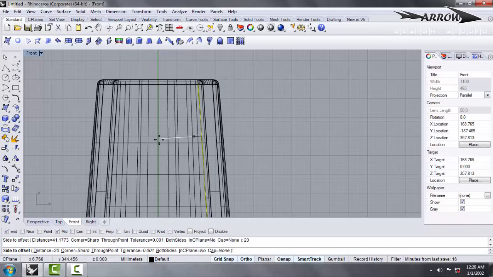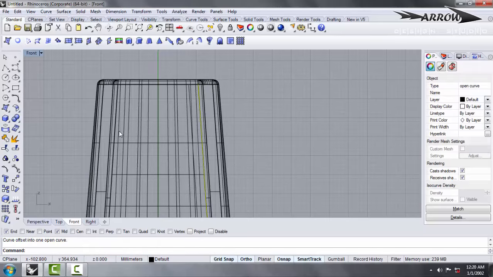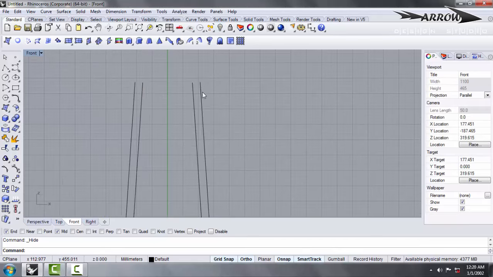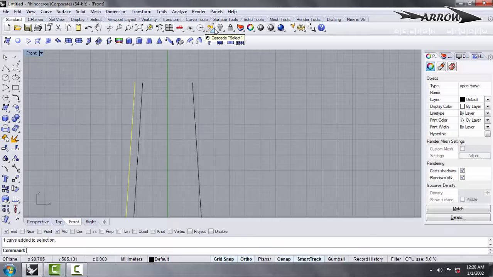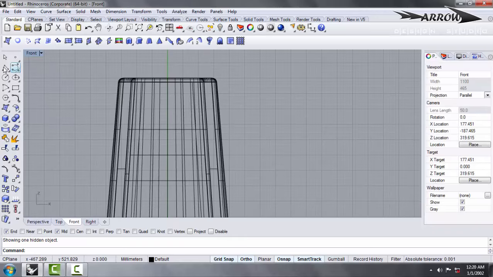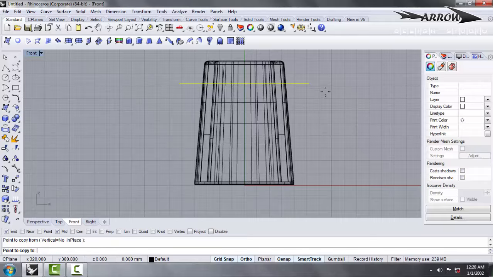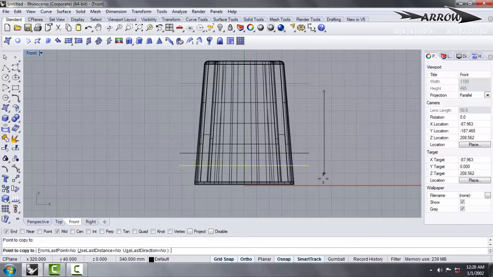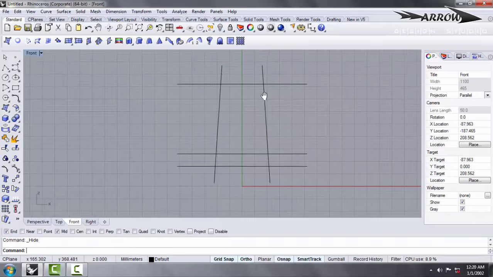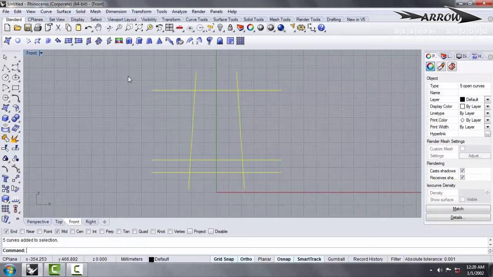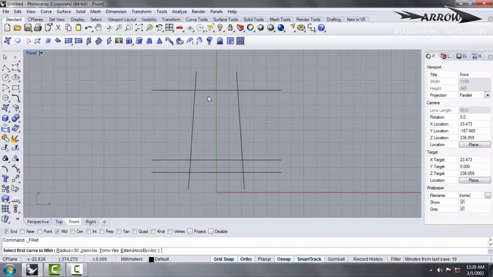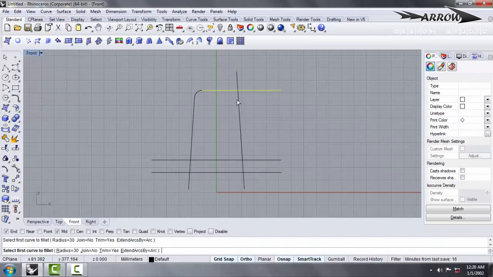I'll say offset this curve by probably 20 or might be 25. Let's make it 25. So I can again hide the geometry. I don't need these curves, okay. I'll just take out the geometry over here. This has to be a bit thicker so that it holds up the strength and the weight. I'll just copy this one and this one as well. So now I can again hide it. So this is the stuff what I have got.